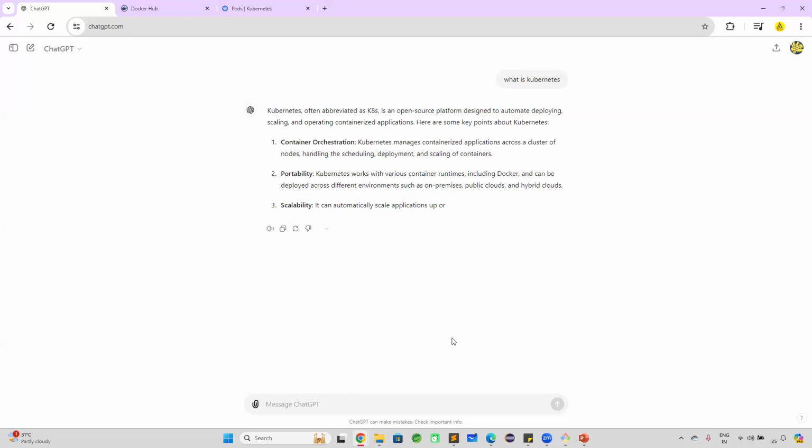And the next thing, suppose I want to get one manifest YML to create the pod. So type Kubernetes pod manifest YML. You just type that, then ChatGPT will give you the manifest YML that is required in order to create the pods. I think there is some network issue. We're not able to connect. Let me reload.